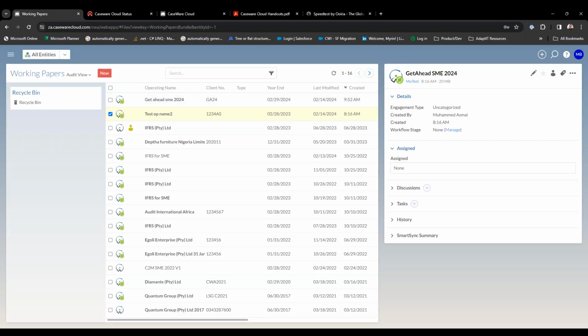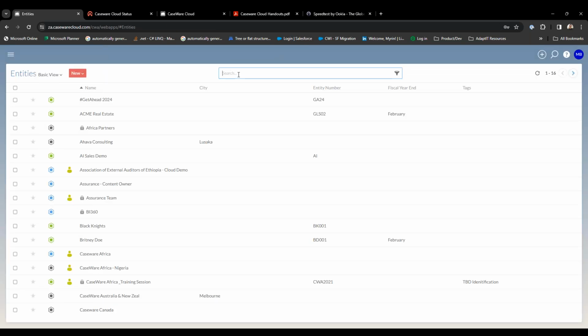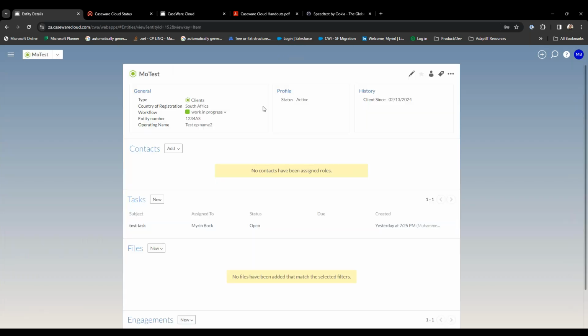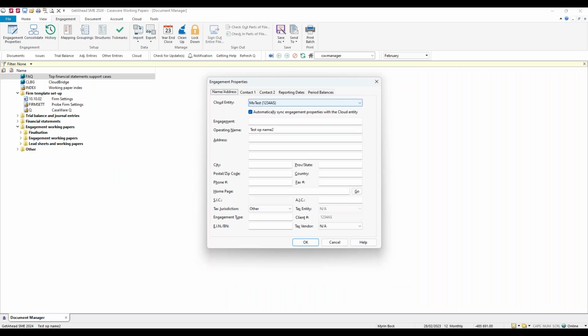So let's jump there. I'm going to go to my clients and find the client MoTest, which is the one we're working on. Now, if I look here, I can see the name of the client, MoTest, but there's not much else filled in. I can see the client number at the bottom, 1234AS.